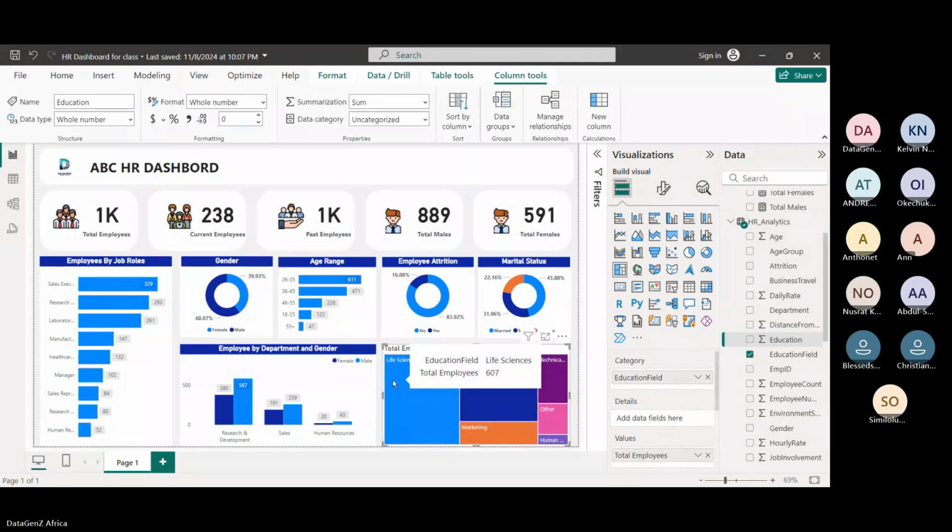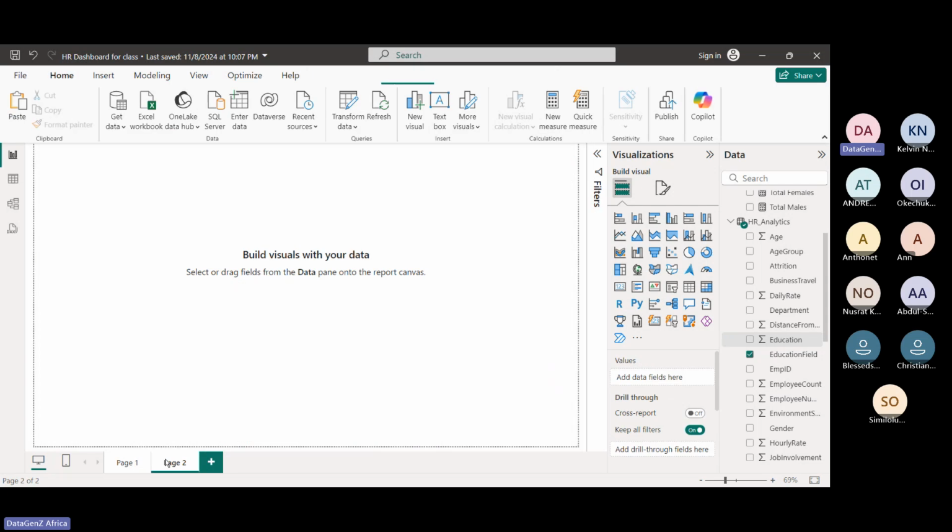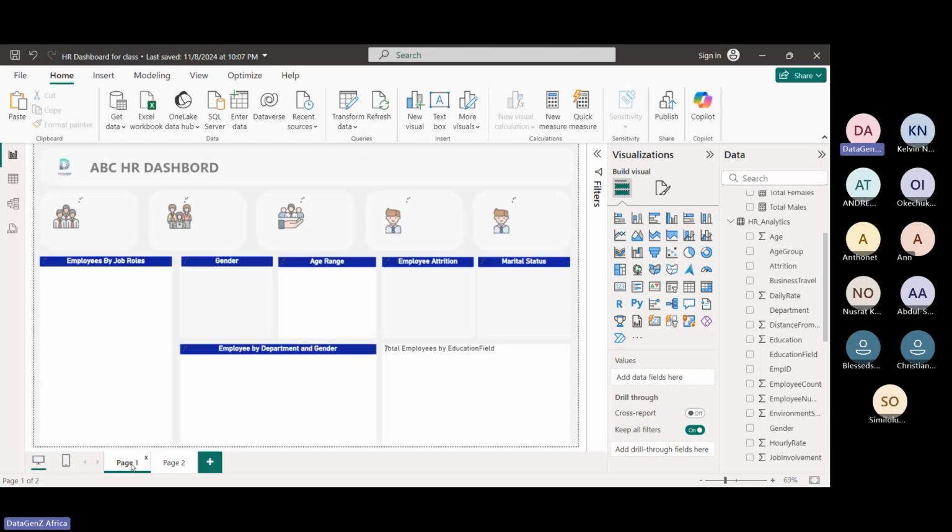Okay, so this is one level of your dashboard. Your dashboard can have an eye level overview, and you can have extra pages. For example, if I want to add more pages to my dashboard, I would have a button. You can even create it like a mini software interface where you have a button, and when you click something, it connects you to the next page. If you want to create a new page, you just click new page and start designing more things, more information you want to communicate to your audience. You can have an extra page for that. Okay, so I won't be able to go into that because of our time.